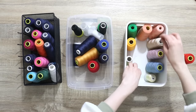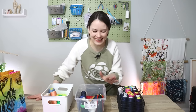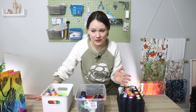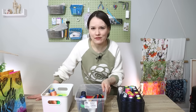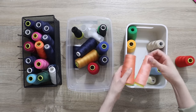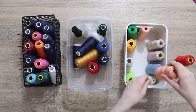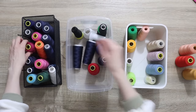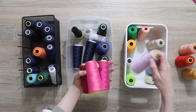Before that, I had even more serger thread than this. I didn't buy it — it was actually a gift from my husband many years ago, way back when we lived in Las Vegas, so that was probably seven or maybe ten years ago. He gave me a huge box of assorted colors of all sorts of different serger threads. There were maybe 50, 60, maybe 70 spools — a huge box, all sorts of different colors, no color was the same.